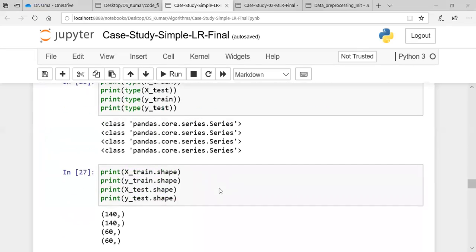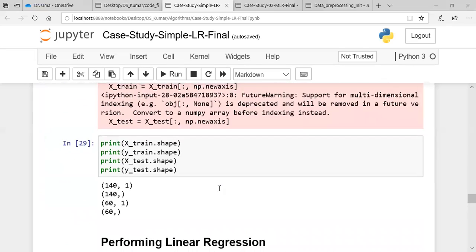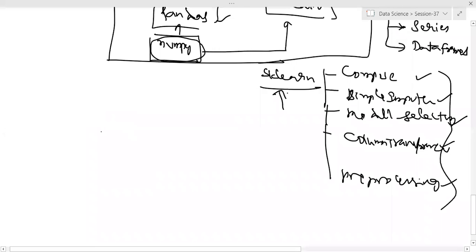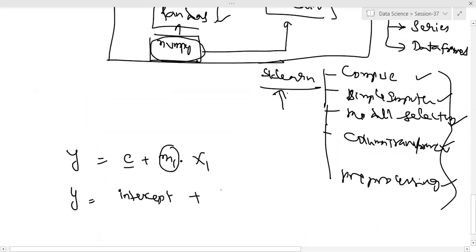Now let me rewrite Y equal to C plus M1 into X1. Let me substitute these values. Y equal to, what is my C here? Intercept, plus what is my M1? Coefficient. What is my X1 value here? TV.